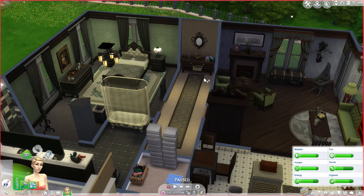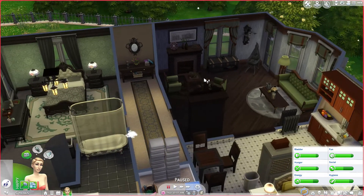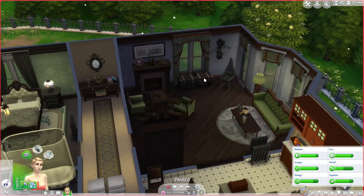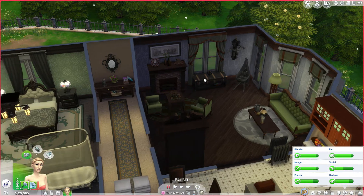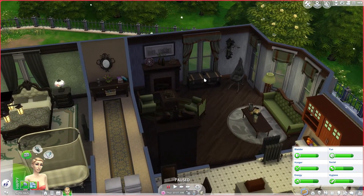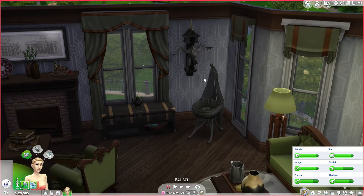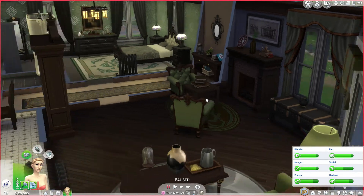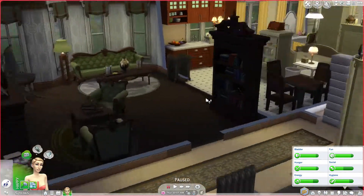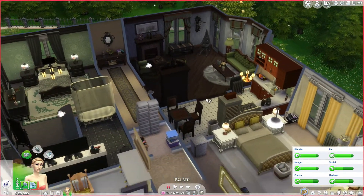I wasn't able to rewatch the movie because it isn't on Amazon Prime or Netflix, which is kind of rude. But I watched a little clip and I had remembered the other apartment as being all dark — completely horrifying and gothic — but it actually isn't black. There's a lot of browns, there's a lot of greens. It's just the mood and the fact that it's dark in there with not much lighting that made me think of it as being black. So I tried to keep the mood, add some gothic-y features, keep it kind of dark, but not actually go into the 'black is scary' type of deal. Things can be scary without just using black and grayscale.